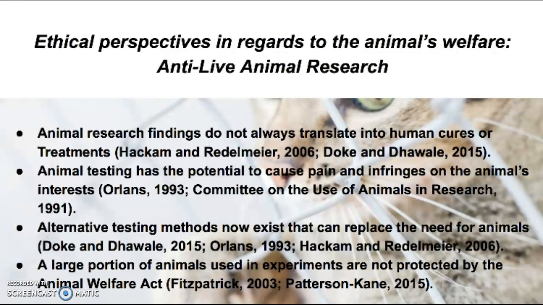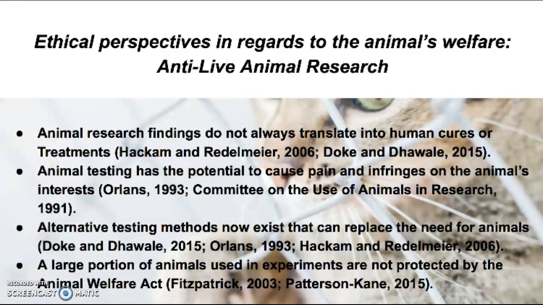Which leads to another argument, that animal testing has the potential to cause pain and infringes on the animal's interests. Whether the pain and infringement on the animal's interest is getting poked with a needle every day, being injected with a vaccine, having implants put into their bodies, being fed food that may have adverse effects, or just being in confinement, unable to express normal behavior and enjoy life. It is not hard to see how animal testing infringes on an animal's interests.